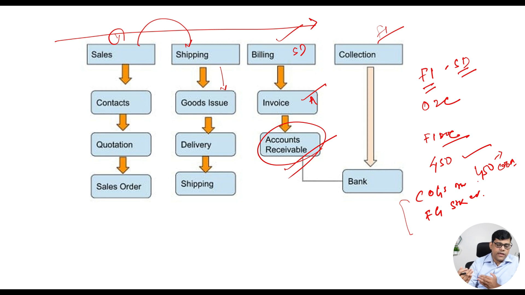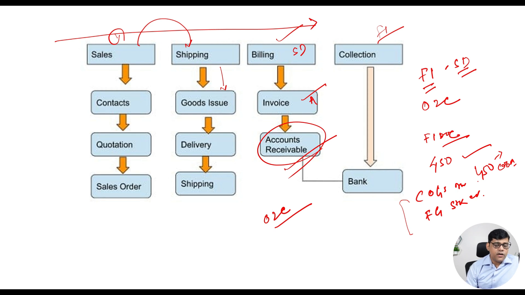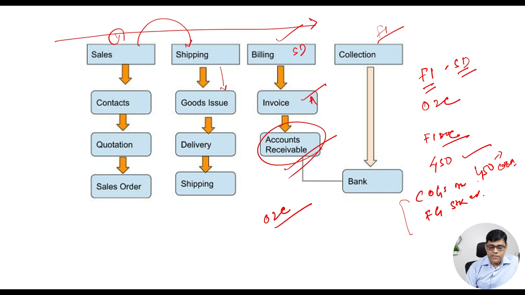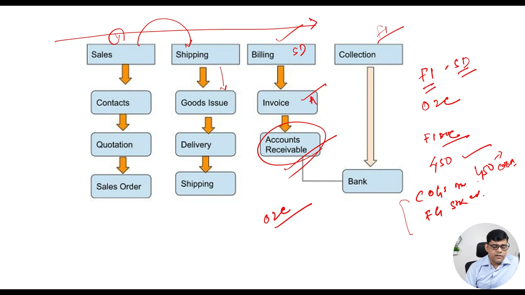So the process is known as order to cash — starting from order until collection. You will find a good number of job openings in this profile, particularly if you are working as a user or looking to start your career in an MNC. Companies hire on an O2C profile and can assign any work within that process. As a user you are not going to perform everything — maybe you will be involved in sales order, billing, or reconciliation. The entire process is configured by consultants, and if you are preparing as a consultant, the finance configuration, SD configuration, and FISD integration along with COPA are highly required.